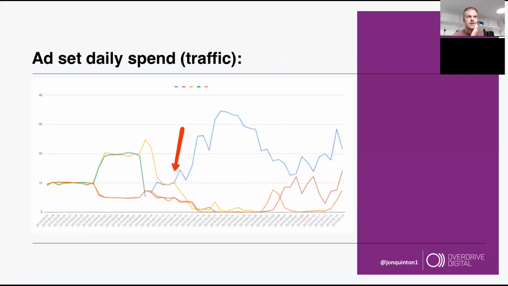This is one where we were looking at traffic. Again, slightly higher volume here in terms of events or touch points for Facebook to monitor. But when we turned it on, if you look at the yellow and the orange and the red line at the bottom, it just totally binned about 3 ad sets, picked up that blue one, went crazy for about a week, dropped it off, and then re-picked up the red one. So it's quite strange spend behavior. But unless you're looking in this view, and you just cannot see this view in Facebook ads, it's really difficult to figure out.